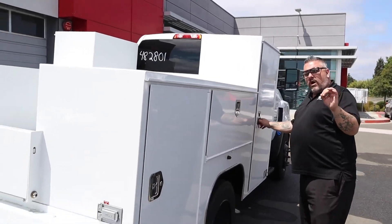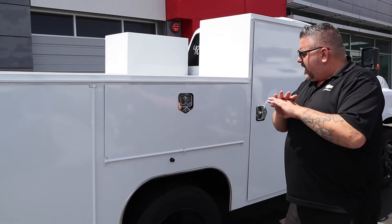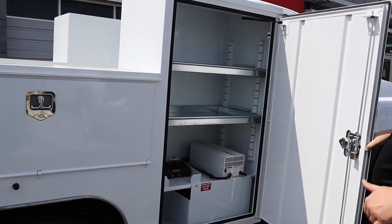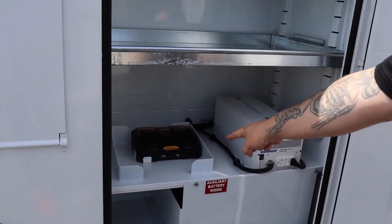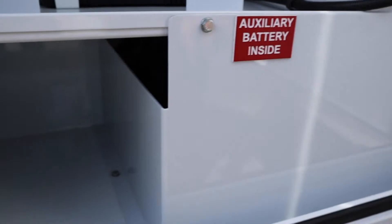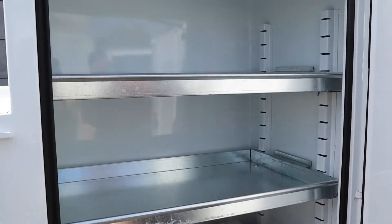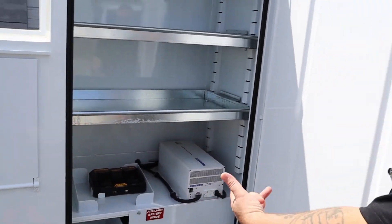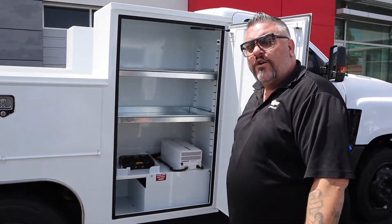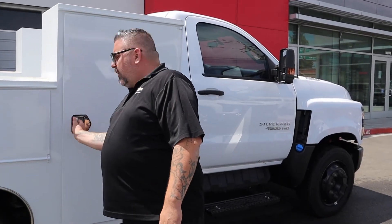I designed this truck to get working, doing some custom things — upgradeable to do what my customers needed to get done, bar none. So on the curb side, boom — DeWalt charger mounted in there, inverter. And thank you again, Western Truck Fab — there's a battery inside there with a shield on it so it's safe from the elements, and it's still got some air to breathe so it's not going to overheat. Talk about getting something done — you're just driving around, you will never have a dead battery when you get a Commercial Truck Guy vehicle. You do not see this thing rolling around anywhere. This is something that I do, ready to make money real quick.